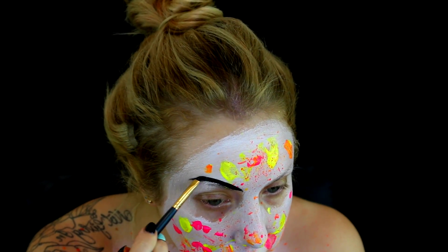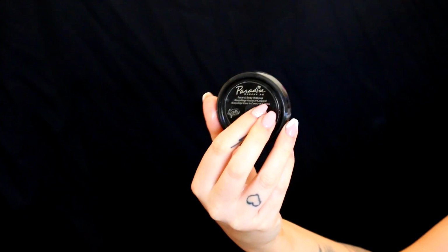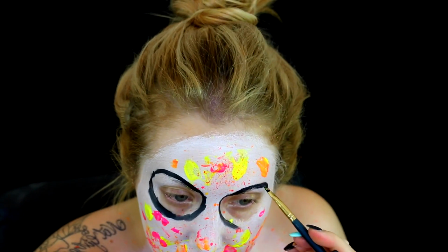Alright, now the fun begins. I'm going in with my Meron Makeup Paradise paint in the shade Black and just using an angled brush and basically starting to map out where I want my skull to be.